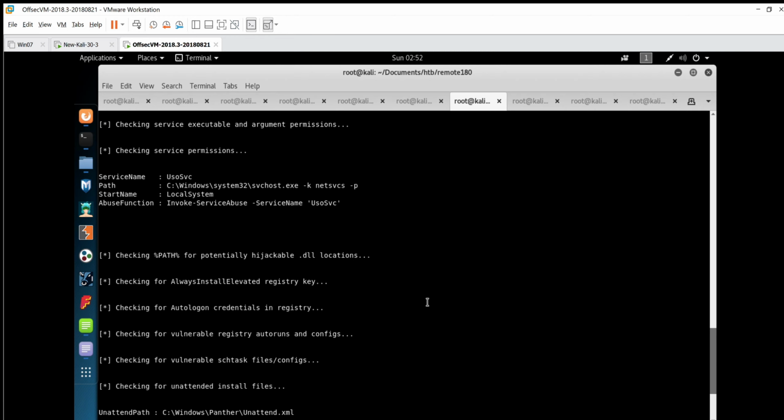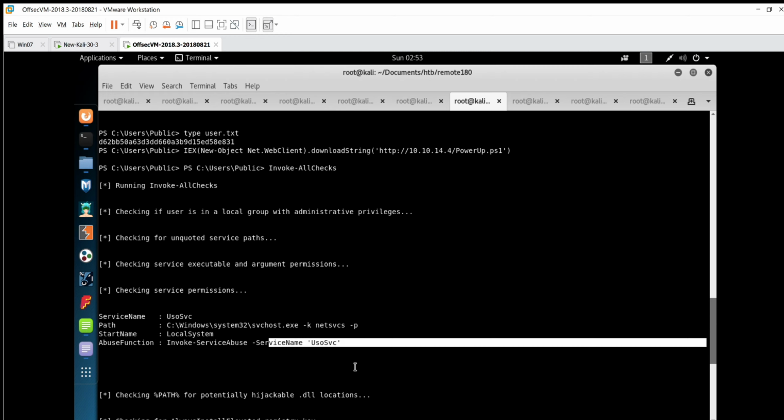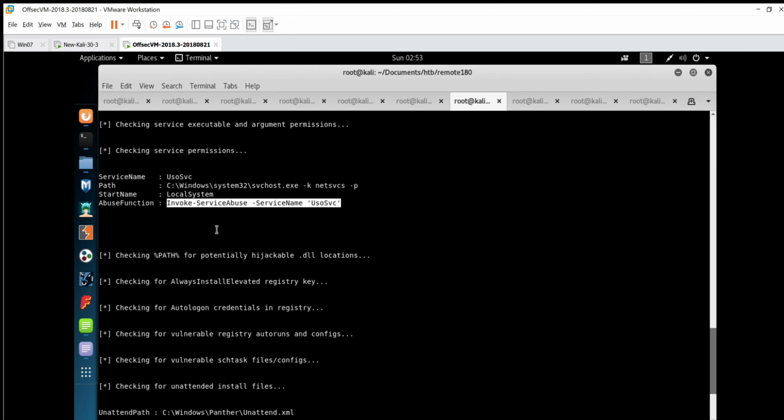Okay, so we have executed the script. I can see over here the attack vector is mentioned in the script output: Invoke-ServiceAbuse. The service name is USOSVC. So we'll quickly abuse the service, as they are saying, Invoke-ServiceAbuse and the service name.